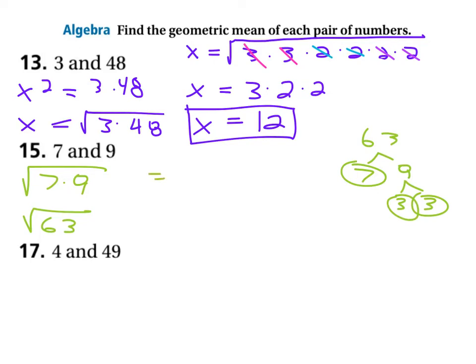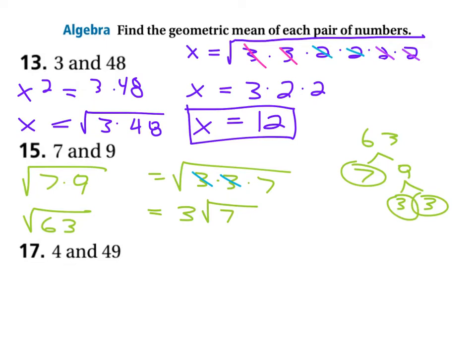So I could write this as the square root of 3 times 3 times 7. And what can I get out of there? Well, we could take the 3 out, putting that out front as 3. And 7 has no match, and it's also not a perfect square, so I have to leave that inside. And so x, the answer, would be 3 root 7.